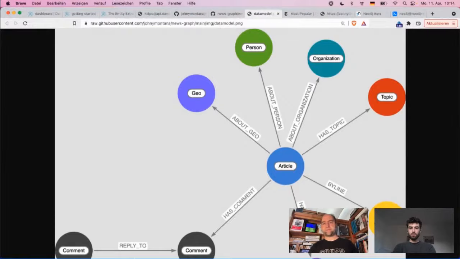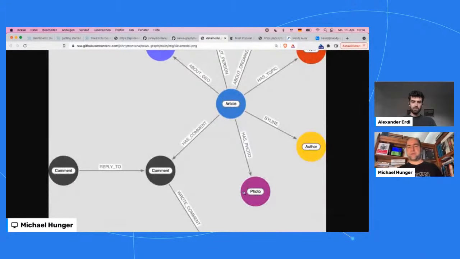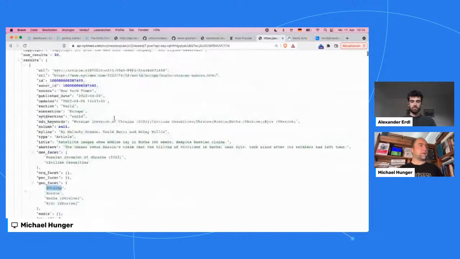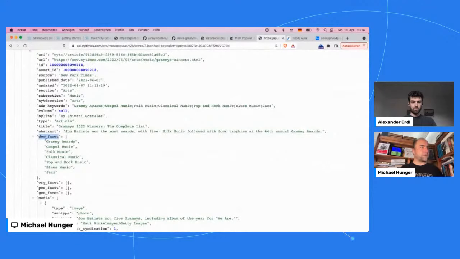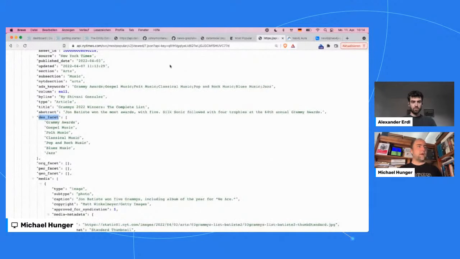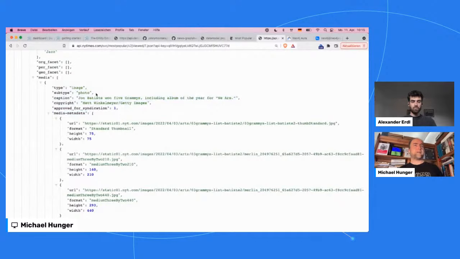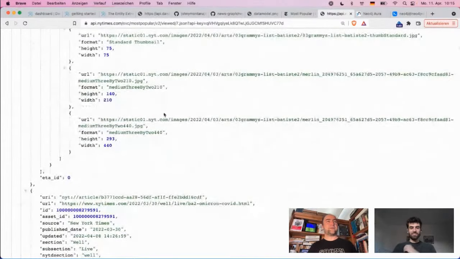The authors are extracted. Could be, of course, multiple authors as such. If there are images attached to the metadata, then these would also be in here, attached to the article. And then the topics, which are like the categories, if you look at these. Is the topics here on this one? I'm not sure. It's probably the description facets are the topics. And then if there are comments on it, so here you see one that has meta type. Jean-Baptiste won a lot of Grammys, so I always enjoyed his music, and I'm really happy that he won the Grammys. And so you see here, for instance, some images attached.